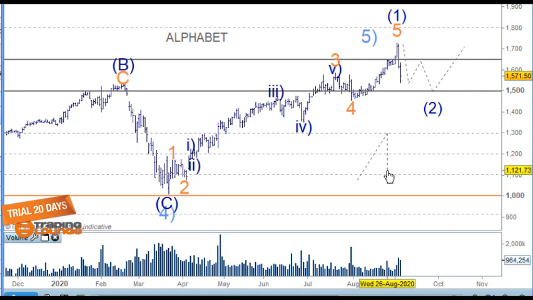The A wave most of the time comes down quite sharp and takes out stops and all sorts of things. And then the B wave comes up, and then the C wave is on more of an angle. So we'll just watch the angle here, because that will help us. That's the personality of the market, and that will tell us what's going to occur at that point.